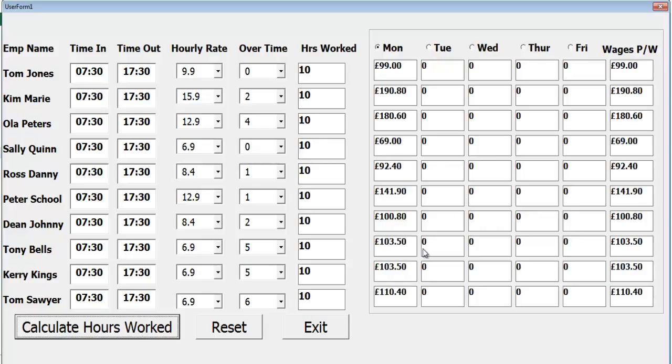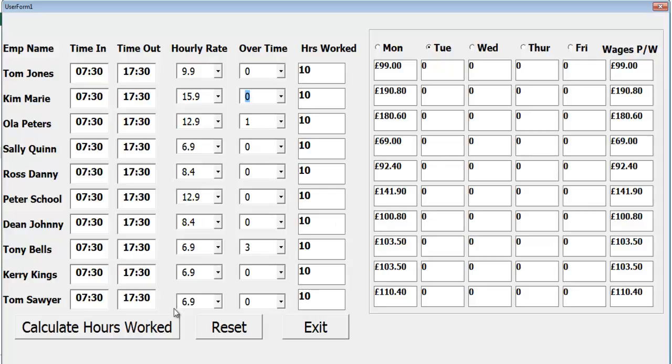So if I calculate that, you can see for Monday, this is what these guys have worked so far. You see right there. If I click on Tuesday, and let's say no overtime here because their wages are the same anyway, so let's just get rid of the overtime for these guys and maybe give this guy more overtime, and these other guys no overtime at all. Alright, no overtime. So how many hours did they work?